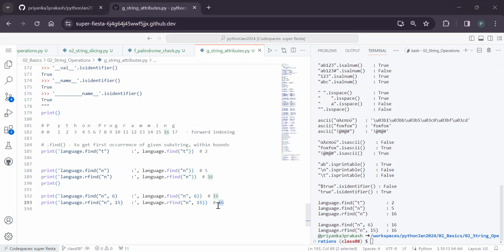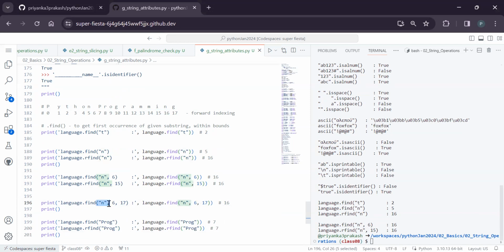Similarly, if you want to search within a substring, not just one starting position, you want to take a substring and within that you want to find. If I'm giving the 6th position till the 17th position and within that I want to find, so I give two things, right? Like this. Similarly, if I go further, it is not just designed to get the position of a particular character. We can give, in fact, an entire substring.